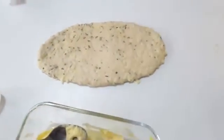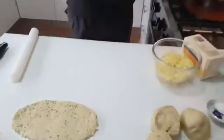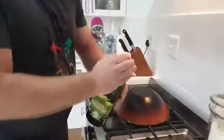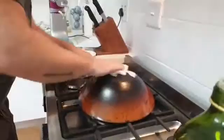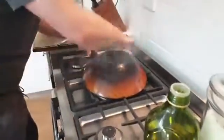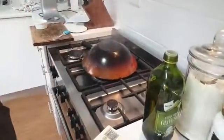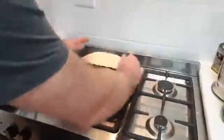So now, again, we're gonna be taking our cloth, spotting a little bit of olive oil, just to make it nice and to fry it nicely. You can wipe this down with water as well if you would like. Right. So now we're going to take our cheesy herb naan, do the exact same thing, straight on.